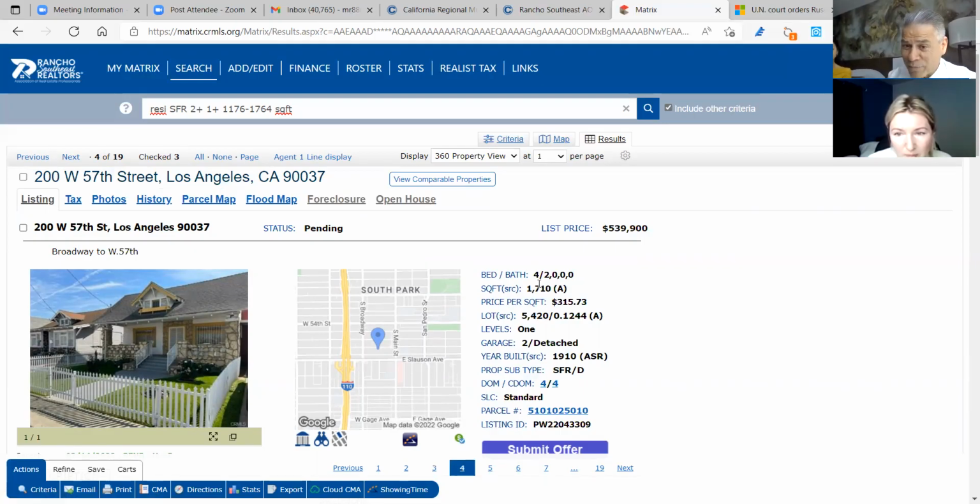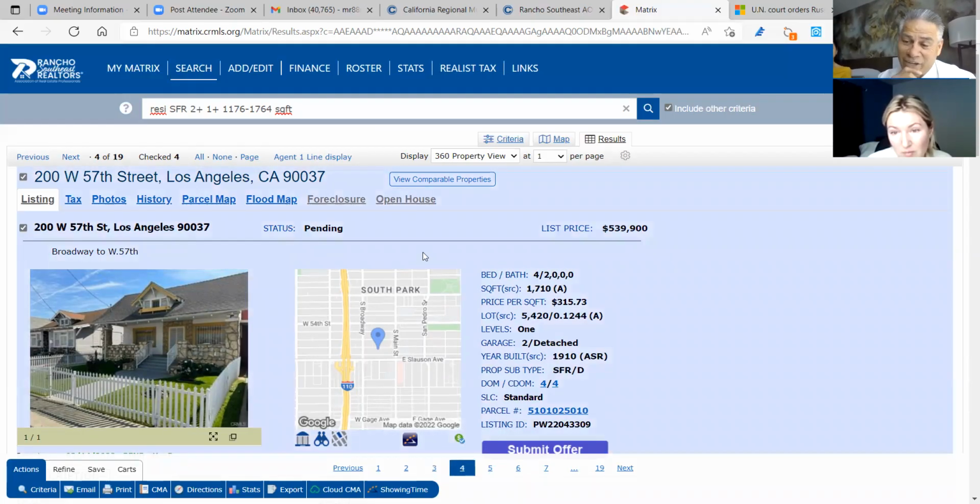This one is 4 bedrooms, 2 bathrooms, 1,700 square feet. So this property has more bedrooms and is much larger. The lot is a little bit smaller, but look at the price, 539,000. And it's a standard sale. Now, just stopping right now, what does that tell you so far? I think it doesn't match, no? It should tell you right now that you are hitting the price range that the property is going to be worth so far. But let's keep looking because this is real activity right now.